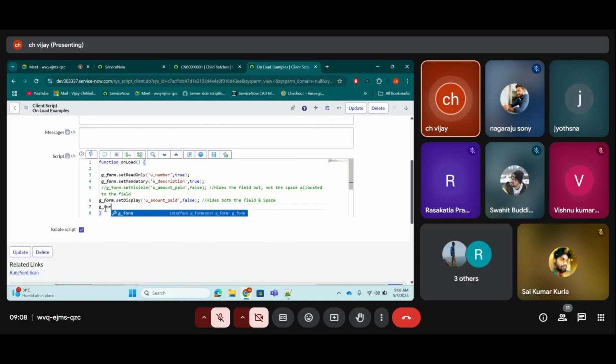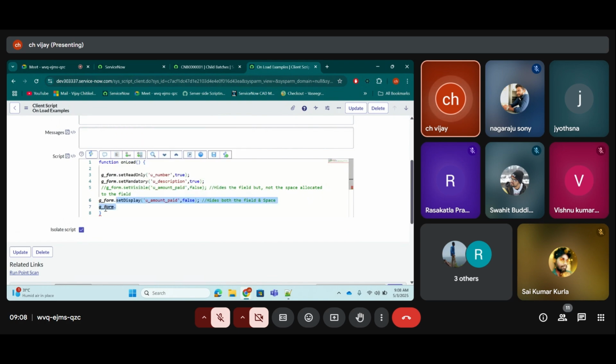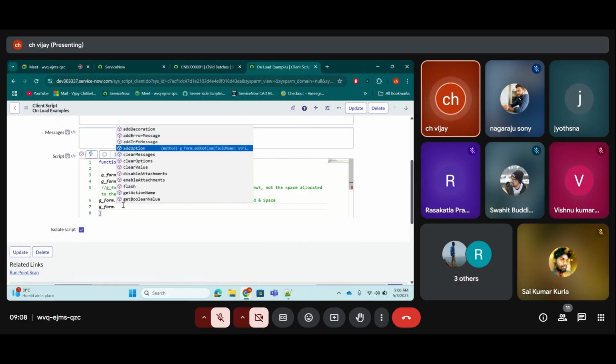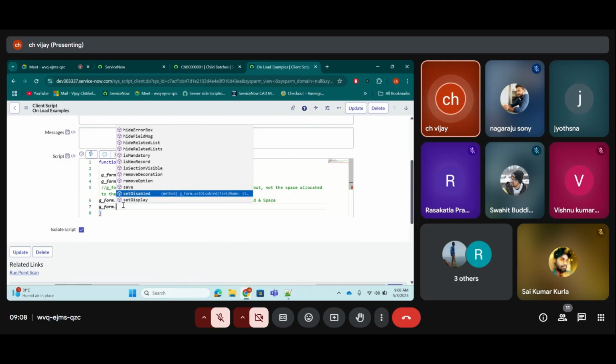When you type g_form and dot, you have a lot of methods. Even I didn't explore all the methods actually. Not only me, many people haven't explored all these methods. But we'll try to understand a few methods which might be useful for us, or which we will use in day to day life. Even I didn't explore get decimal value.